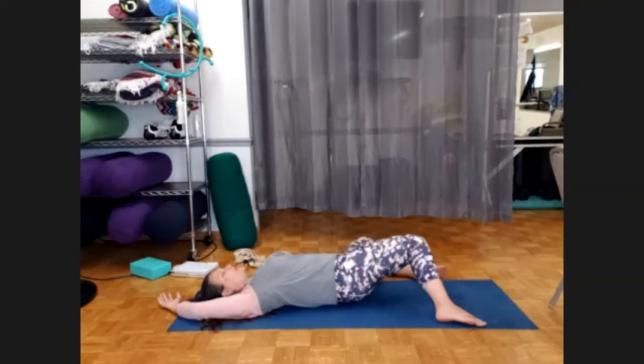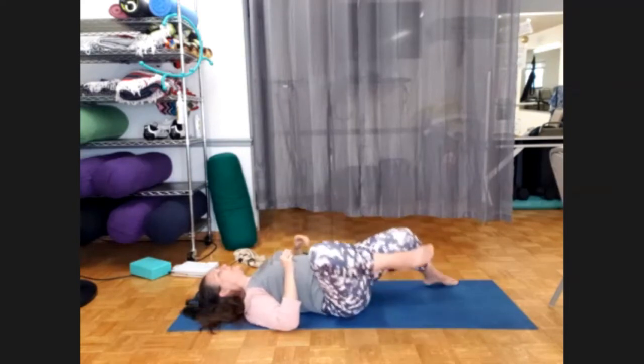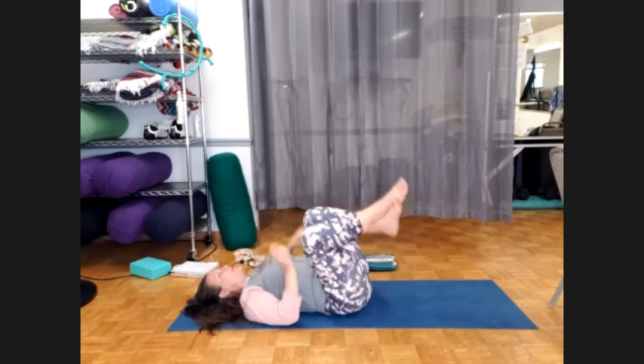Relax the glute, belly draw it in, knees come up. Release your arm. All right, either flop a couple more times or draw your knees up and roll while you get ready to set yourself up for Shavasana.